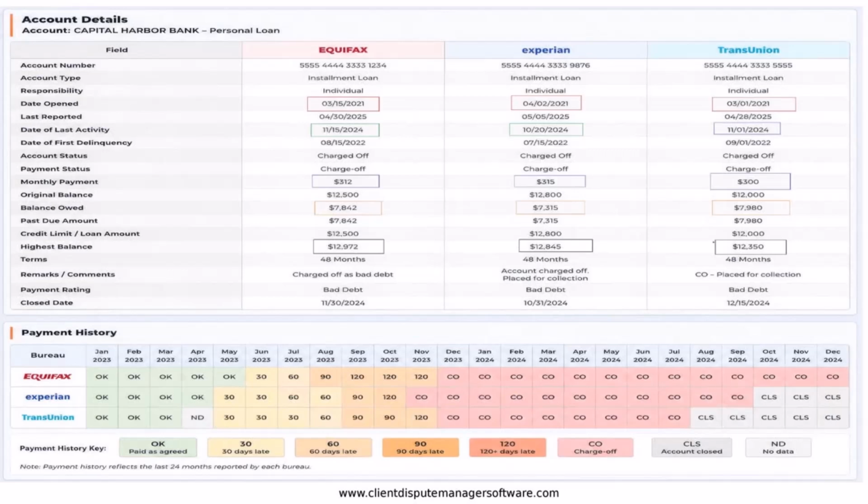This is not a real credit report. This is actually a fake credit report. So for disclosure purposes, all of the information you see on this credit report is made up. Okay. So I just want to let you know that I'm not displaying anybody's real data, but I want to show you what I call the data not reporting accurately across all three credit bureaus method.